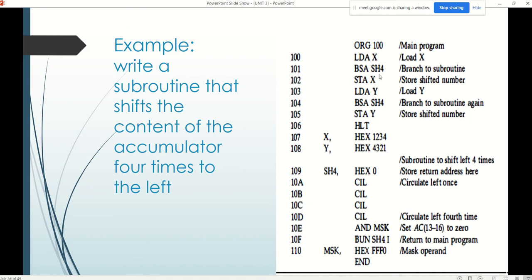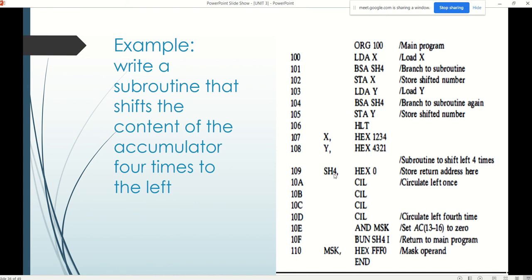So BSA SH4. What your assembler will do, it will jump to the SH4 label, means it will look for this. Using SH4, at this particular location, it will store the address 102, that is the return address. After completing SH4, it has to go back to the address 102.